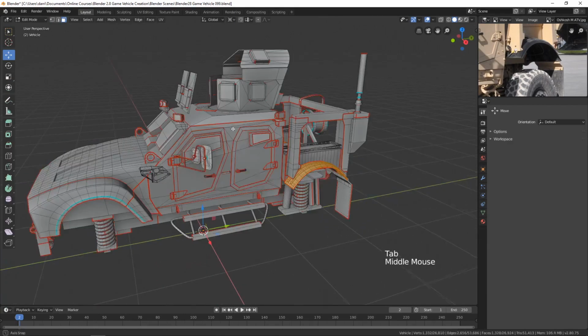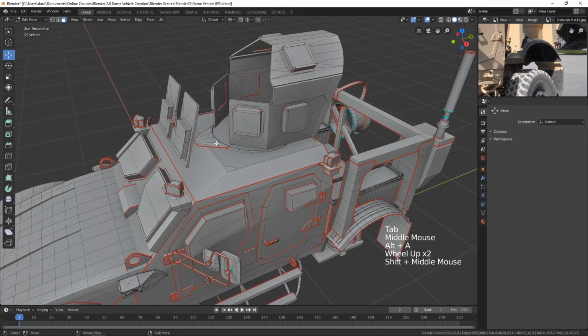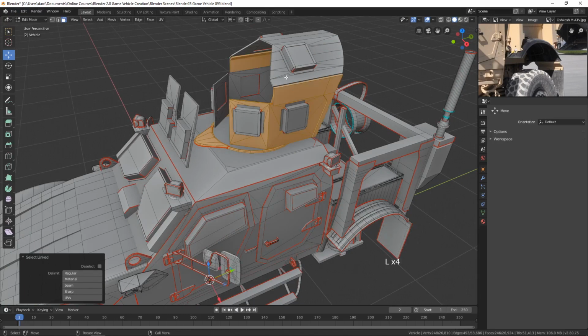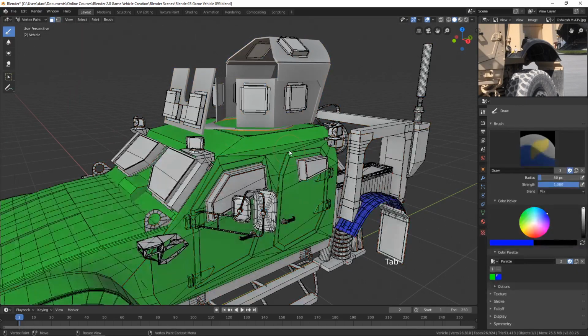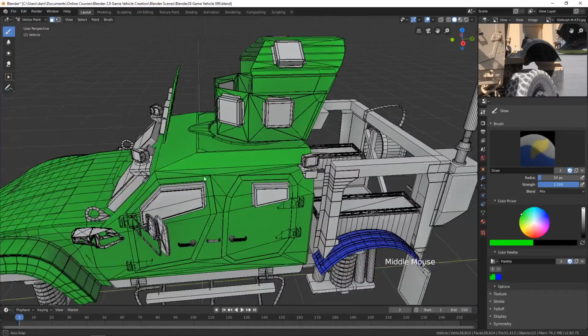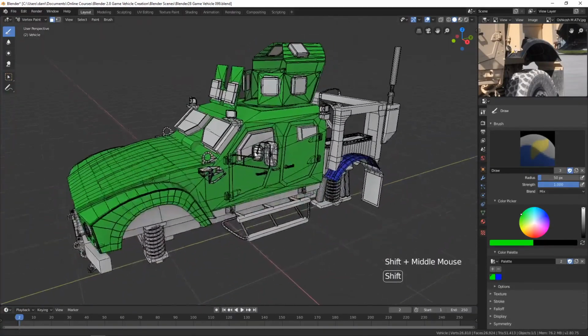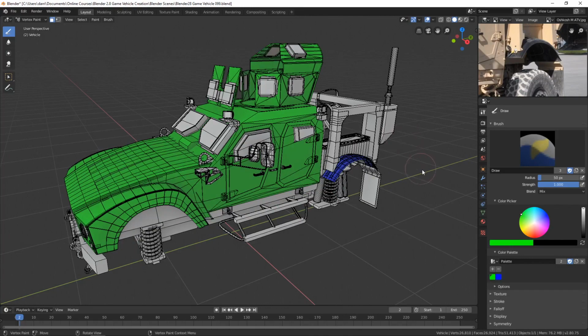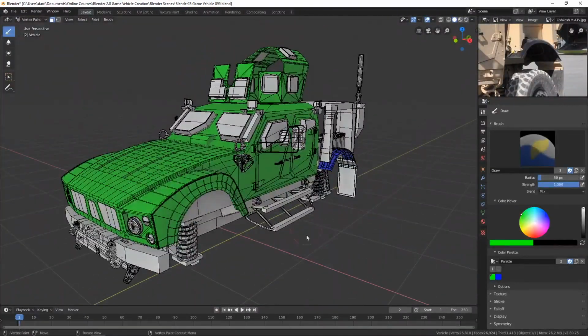Okay, so if I tab back into edit mode and go back up here, say, and begin selecting these parts here, these are going to be the same thing as the hood and the cab. So I can tab back into Vertex Paint, and then I need to go back to my green here, Shift K, and assign that color to those objects as well. So that's our process. We're going to go through and assign colors to all of the rest of this so that even though this vehicle will be one material, we'll have different colors to signify in Substance Painter what it should see as different materials.